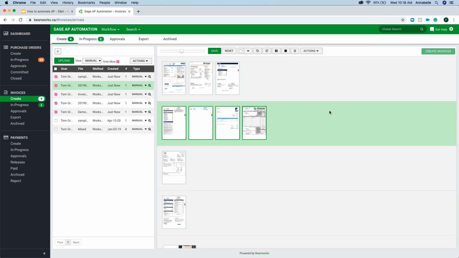Now to talk about the electronic ones. As I mentioned, if we're moving to that more electronic way, what you'll find is that it'll definitely make this step easier, since you'll be able to essentially skip this create step. Now, the way that happens is, let's say you have an email already built in place where vendors are emailing you invoice PDFs.